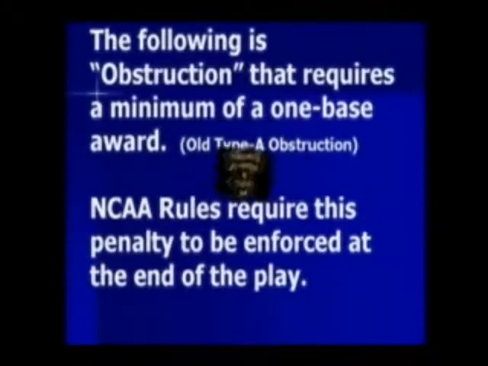When obstruction occurs, the umpire should point out the obstruction, but wait until all play has ceased and then impose the correct penalty. Professional rules do distinguish a difference between the two, but NCAA does not. At the time of obstruction, if there was a play being made on the runner, that runner would receive a minimum one base award from the last base occupied at the time of the obstruction, and the other runners would be awarded the base they would have received had obstruction not occurred.